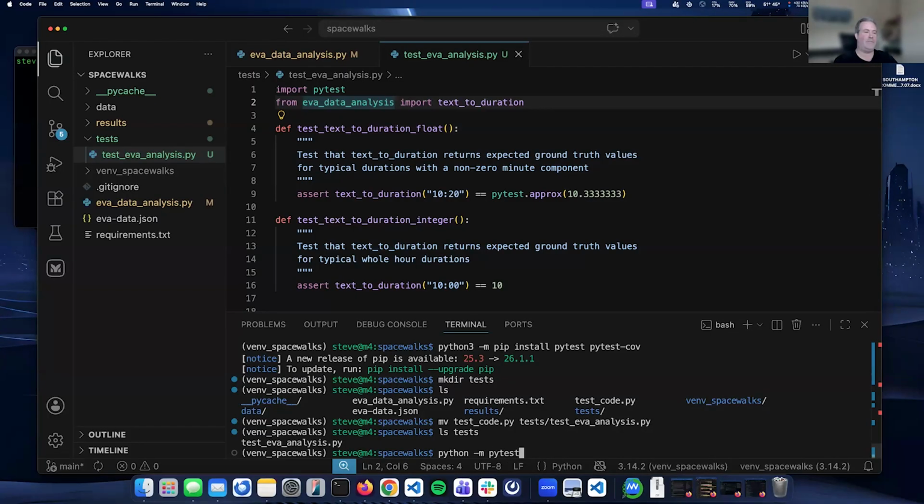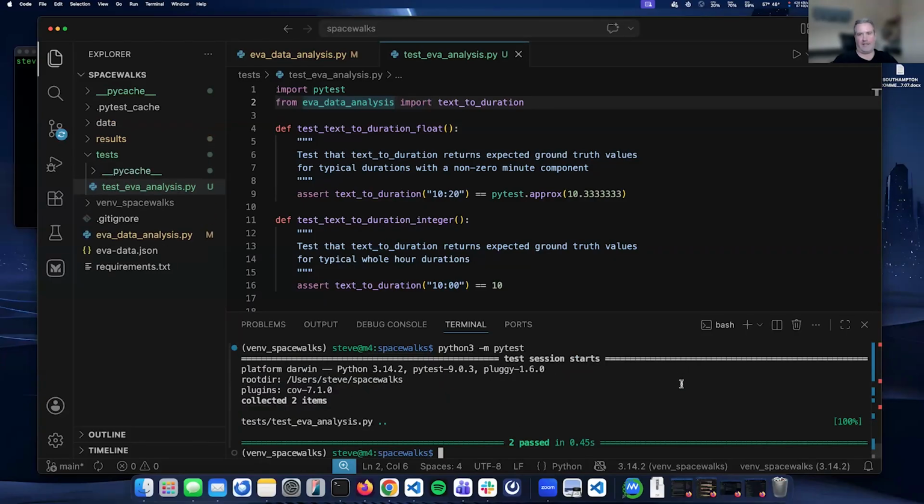We'll just get to this point, then we'll go to a break, I promise. I'm just going to press return. Hopefully, in this case, Python 3 for me, we should find it runs. Marina, hopefully this sorts your issue. Instead of running that Python file directly, we're now using PyTest to run that test file. As we said before, PyTest will automatically look for files in a test directory, or in our root directory, that start with test underscore. Within those files, it will look for any functions that start with test underscore and run those functions for us. Then PyTest will present us with a report of what's happened.